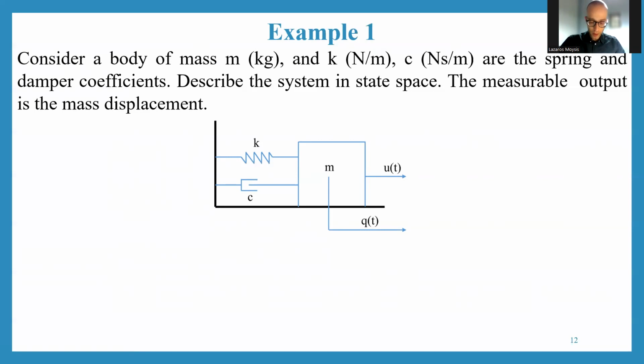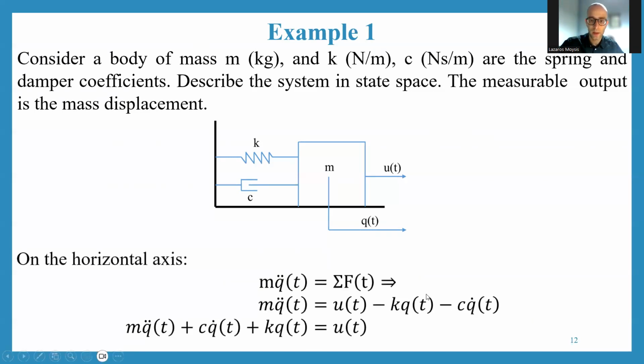First of all, we need the differential equation, and to derive it, we need some basic understanding of Newton's law. So the sum of the forces applied to a body is equal to the mass times acceleration. Okay, so we have this equation right here, m times the acceleration of the mass is equal to the forces applied. And when the system is moving this way, the forces applied are the input, which is positive, and then the spring draws the system backwards, and the damper as well draws the system backwards. So that's why we have these two negative terms.